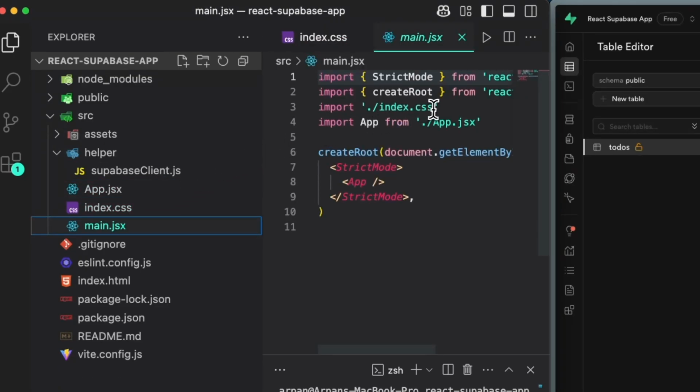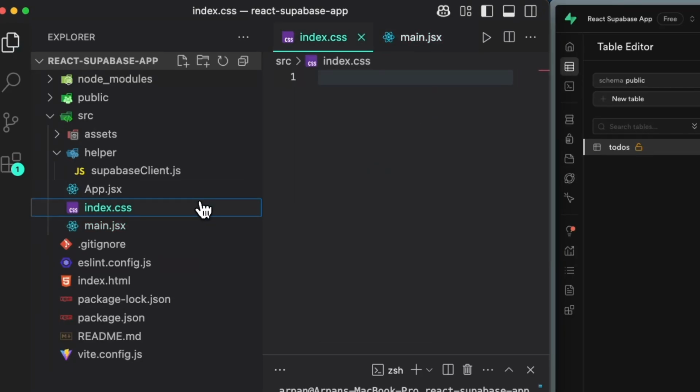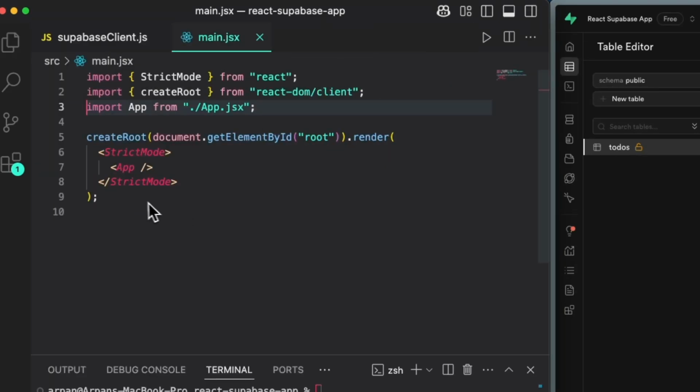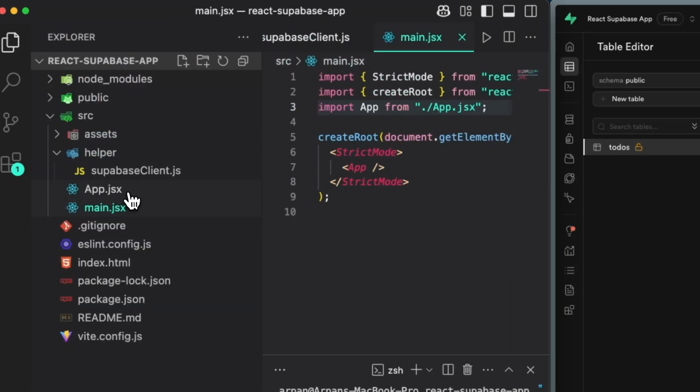And I'll also remove the index.css import in main.jsx, and also delete index.css. And if you guys would like to add any sort of styling, feel free to do that on your own, but in this video I will not be doing any styling, since I'm here to provide you an explanation as to how you can create a project with Supabase.